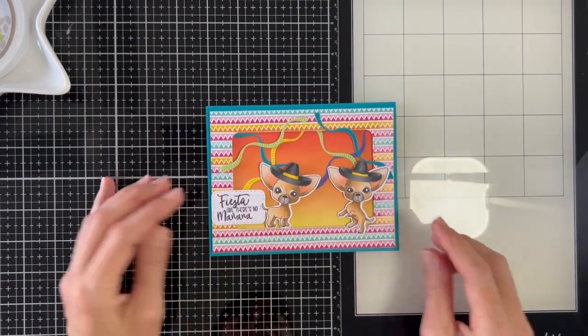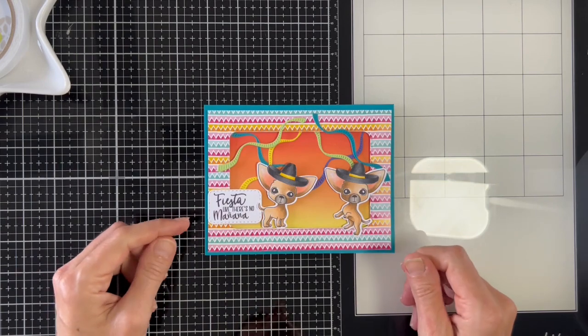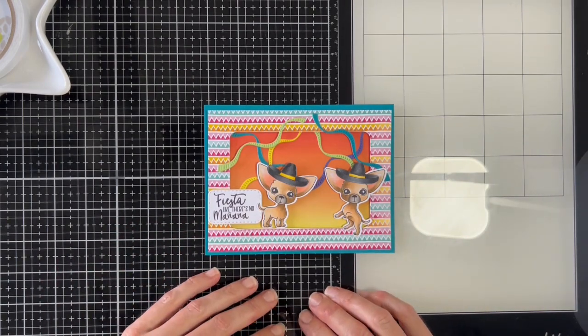These chihuahuas are just so adorable, and I think you could do so much with them. They'd be perfect for any type of celebration, and I think anyone that would receive these would absolutely love it.